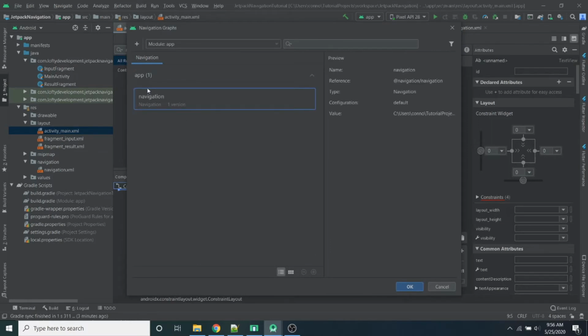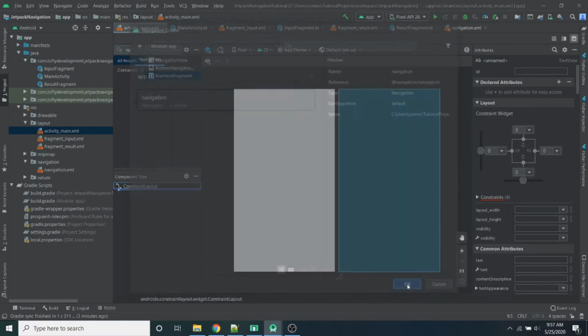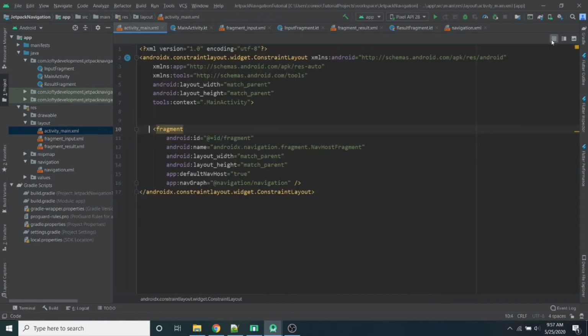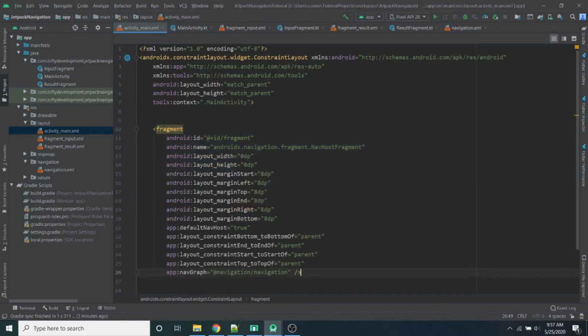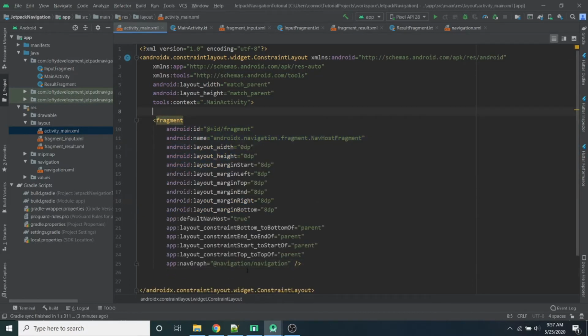And then you'll want to actually select the navigation that you made here. So hit OK. And you can go over here, and then we can customize everything. Make sure it's aligned with our constraint layout, has all the constraints, any margin, and do that. I'm actually going to copy over here. I have some margin set to 8 everywhere, but so I'm not taking extra time here, I'll just copy that in. So you can look at that.